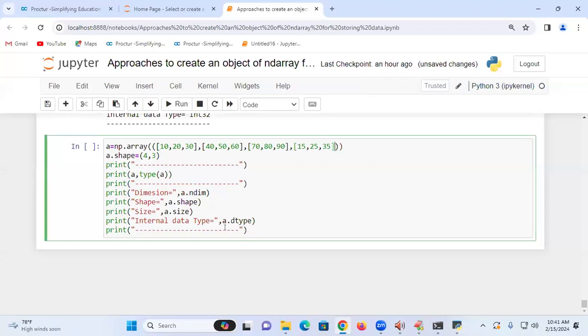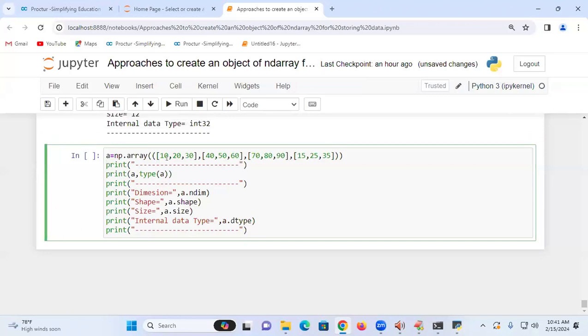What is this called? List in tuples. Because the inner mechanisms you have seen in our data types, list in dict, list in list, you are masters in that area. I said no need to reshape it that time. Why? I passed directly list in tuples. That itself is taken as two-dimensional.